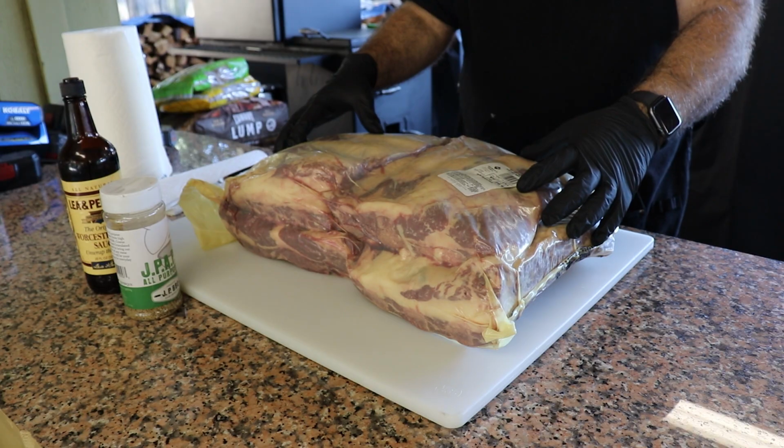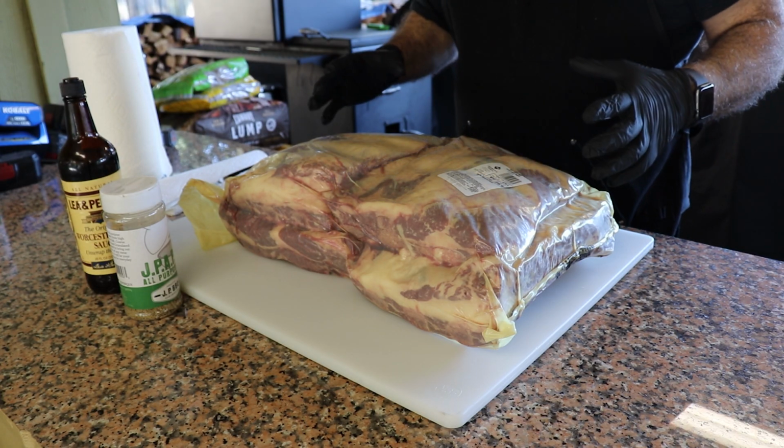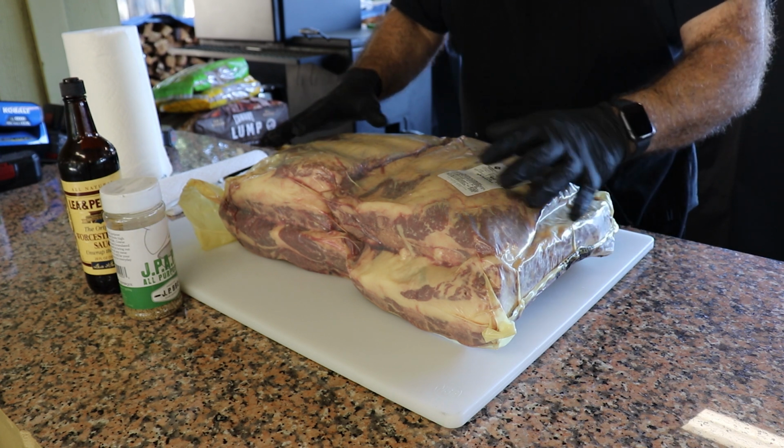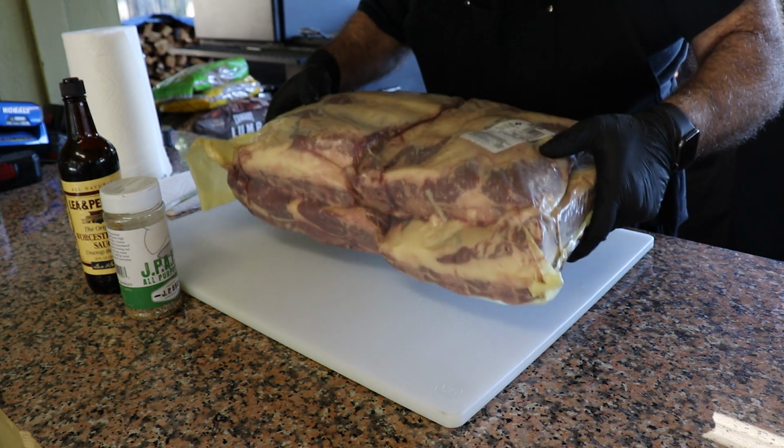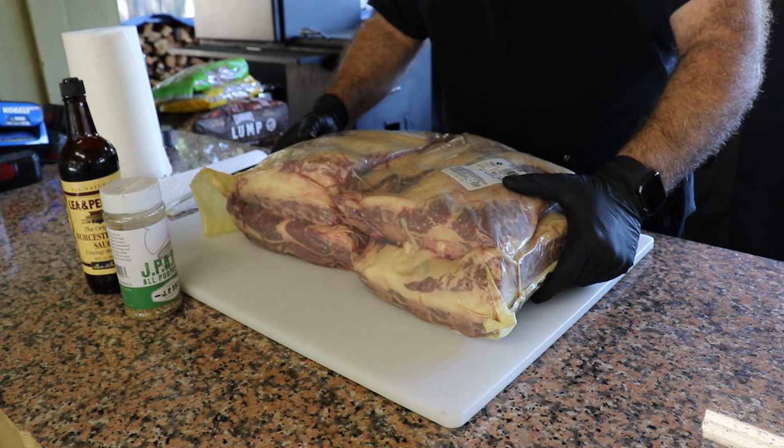So I went there to Sam's and I said, hey, I need some short ribs that are still in the cryovac. And the last time that I went there, they gave me something that looked similar to this, except there was only 2 of them in there. This package right here has got 4 racks of beef short ribs. That's too much meat for me and the wife and the kids, but I am going to smoke 2 of them, and the other 2 I'm just going to put back in a food saver bag and put them back in the freezer for another day.